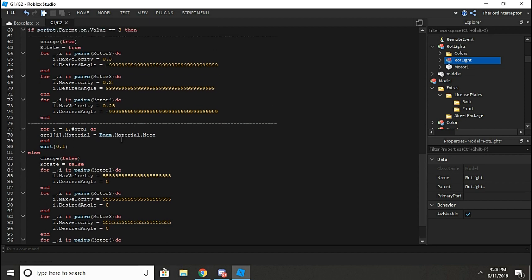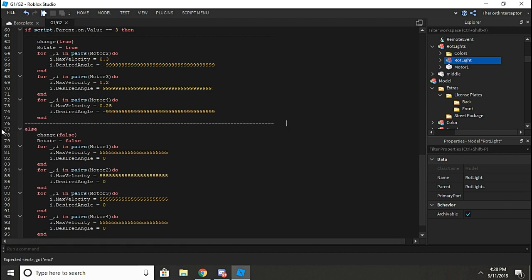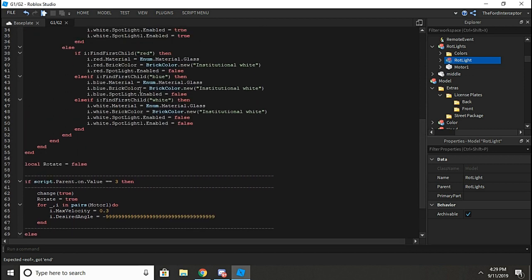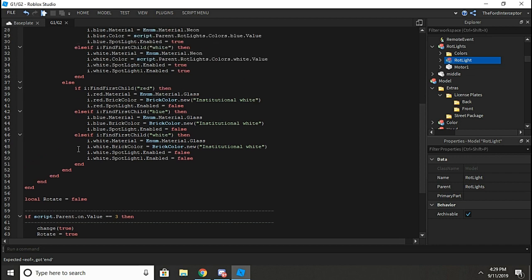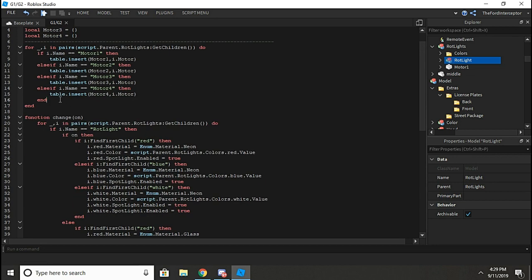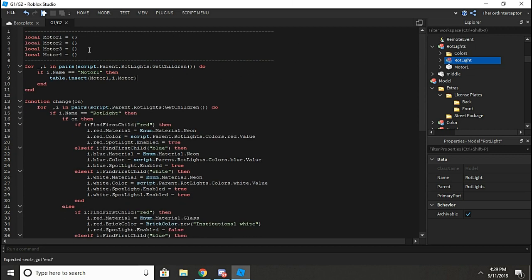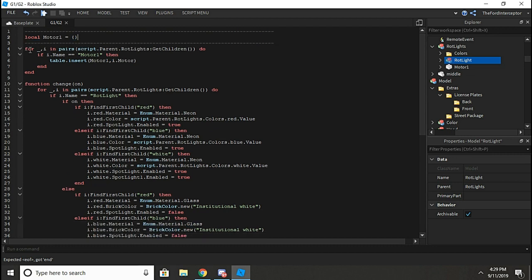Change, rotate, false. We'll delete this here. Motor, like I said, if you have multiple lights, you can keep these motor pieces in here. I'm going to delete both of these and put motor 1, since that's the only motor that we have on this car. And delete all these ones on the bottom as well. Okay. So else if, then end. Okay, so we can delete all this and then leave end in there. Rope, let's get children, motor 1, 2, 3. Motor 1. Okay.